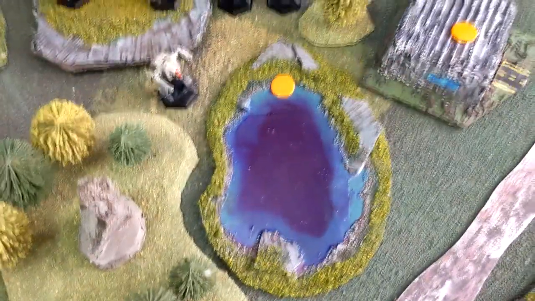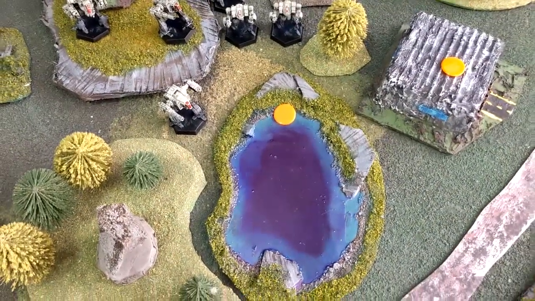Water, as you can see, has 2 sections. You've got the light section and the dark section.